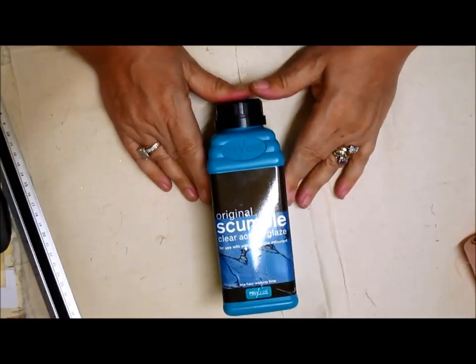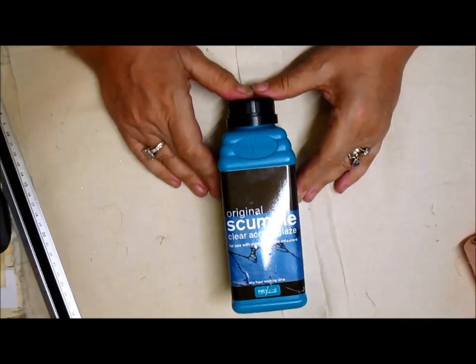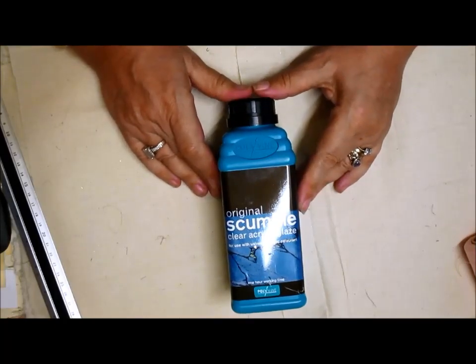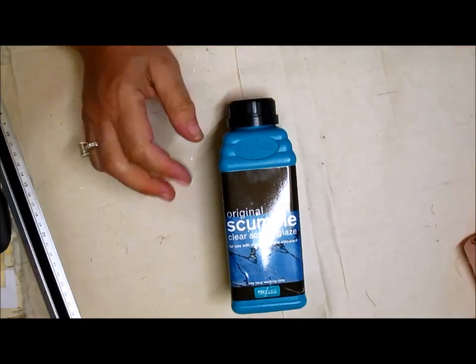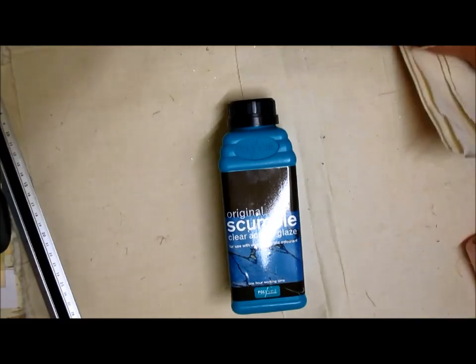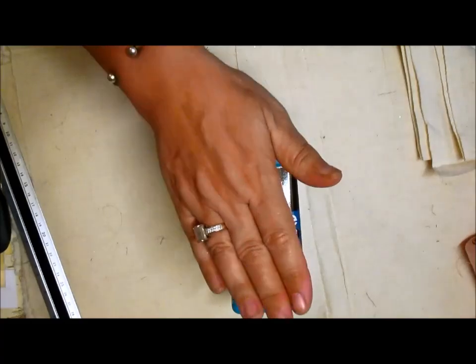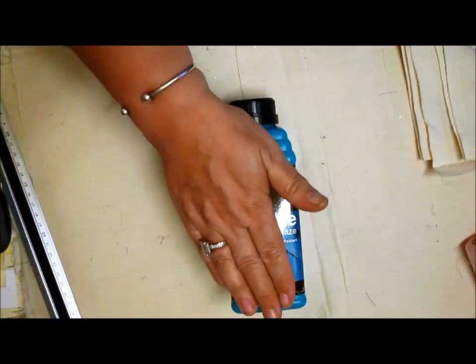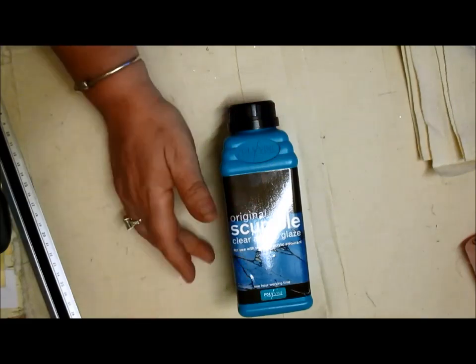Now, the reason why I bought this, two reasons. One, because of the price, and two, because you're getting far more for your money than you are for the ordinary glazes. I did buy a glaze, the Claudine Hellmuth one, and it is extremely expensive for me. And for what you get, it's not a big tub.